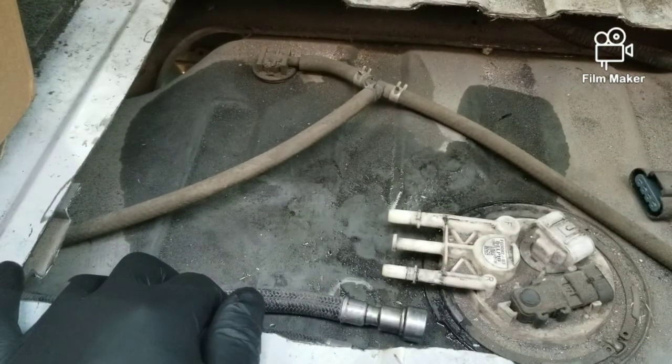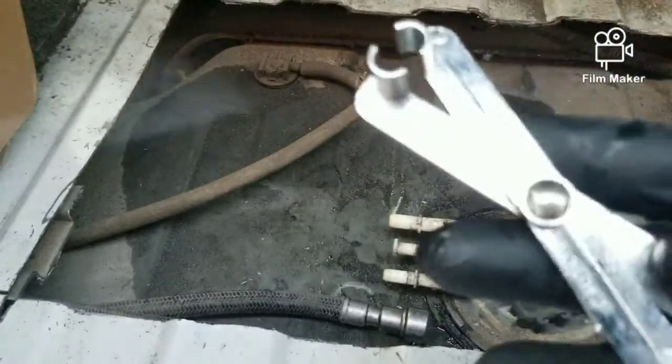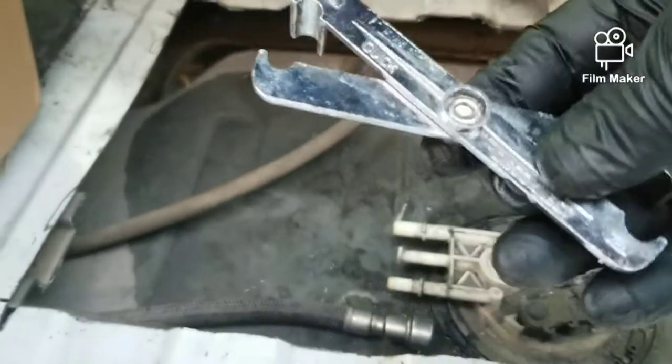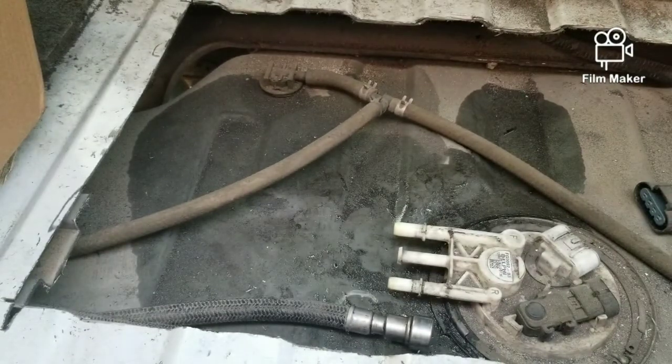I tend to use those a little bit better. I have this old school style right here. You can pick this one up at the auto parts store too. This one doesn't really work out too well for this truck, but it may work out for other ones, so I wouldn't disregard it. So got that off of there.